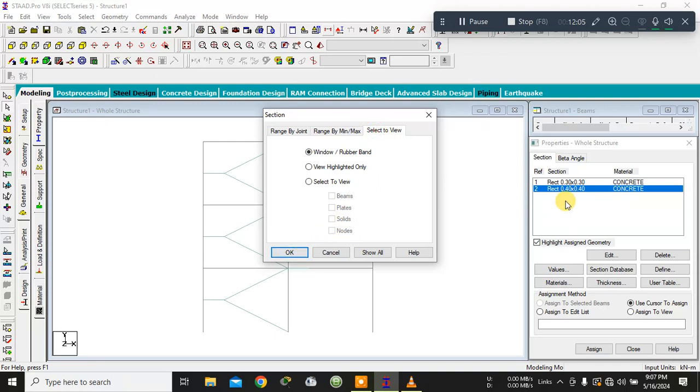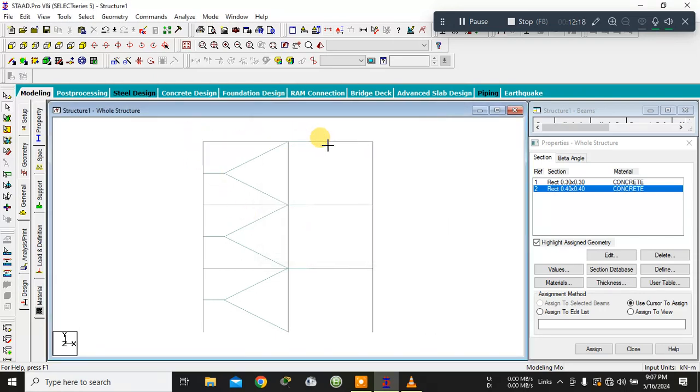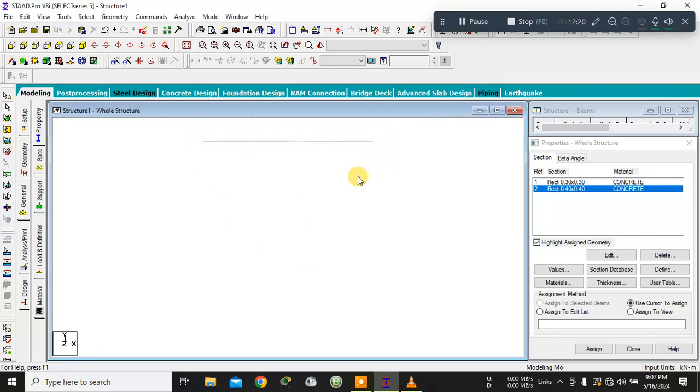Select to view. I will assign this reference 1 and reference 2 properties afterwards together. First of all, let me create the water tank above this frame. This is what I have selected. Now go to the positive view.